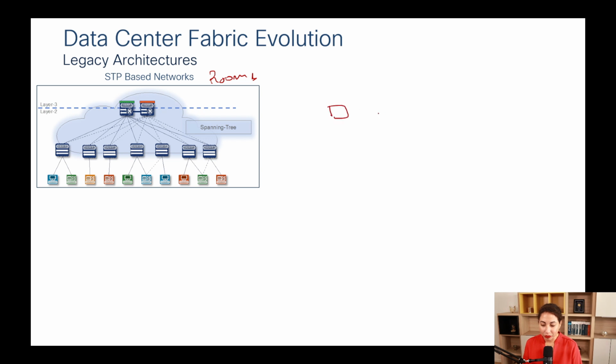Obviously, I will not draw everything. Otherwise, I will still be recording this first part tomorrow, which we don't want. So let me just draw one access switch and 2 distribution switches. Okay, so I have this. This is the layer 2 and this is the layer 3. So to connect the two, I would add a layer of core.